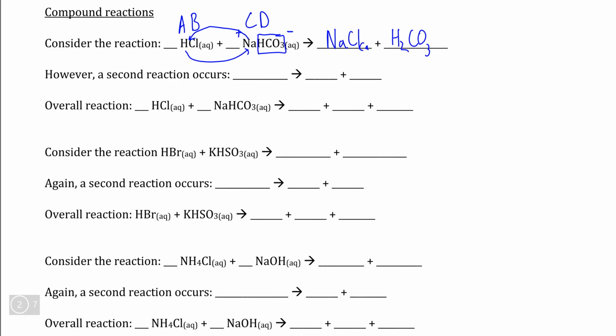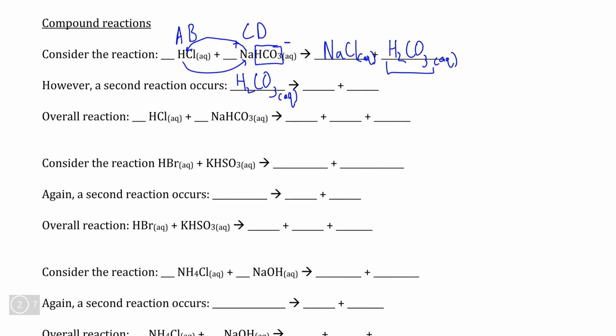So normally this would mean that because we don't have a precipitate in this reaction, we are not going to see any observable change. But as we will see in this subsequent reaction, that's not exactly true. Whenever carbonic acid is produced by a reaction, there is a chance that the carbonic acid will undergo a subsequent reaction in which it decomposes to form liquid water and carbon dioxide. Now, we know that carbon dioxide is a gas at room temperature, and we are actually going to be able to see this in the form of bubbles.